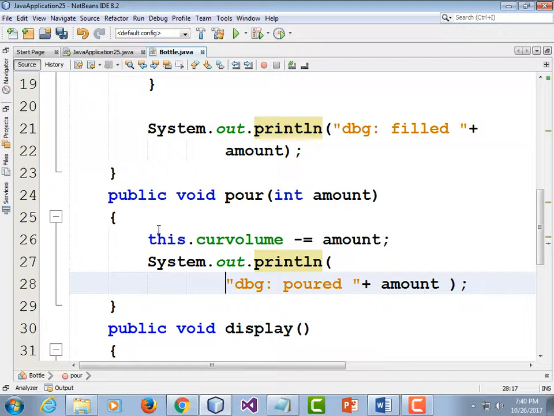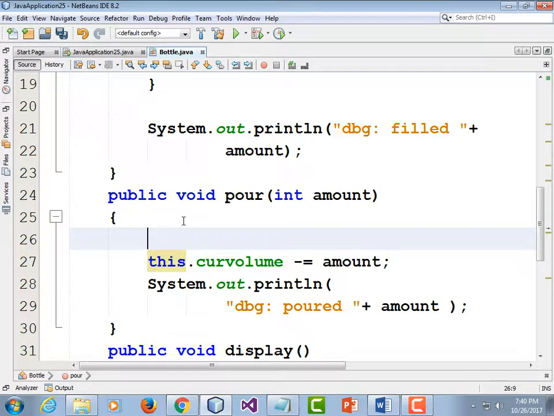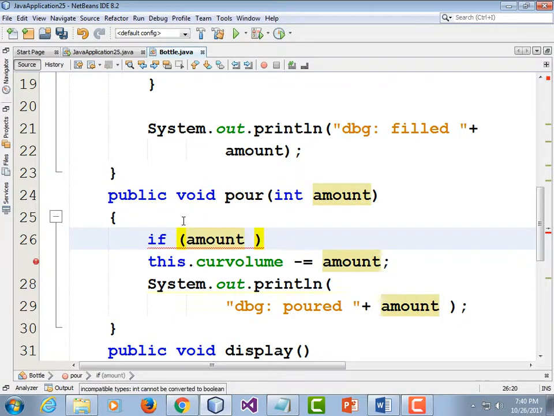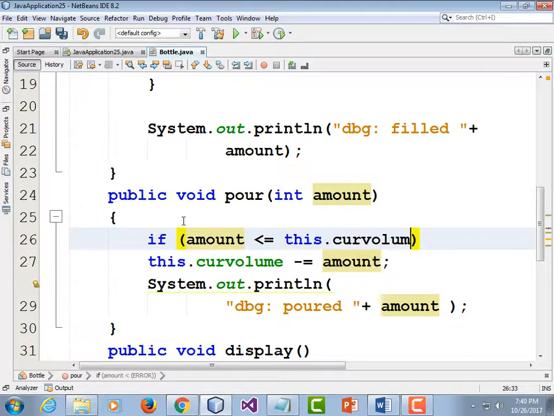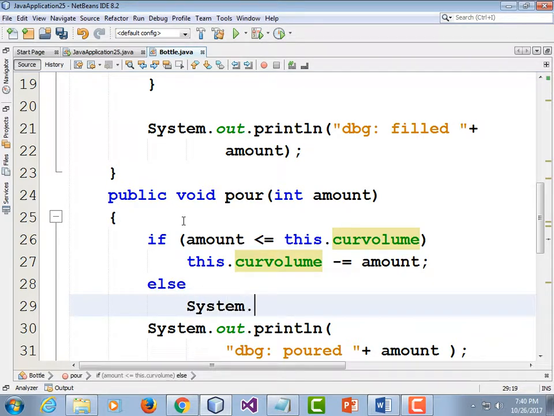Okay. Same kind of business. I'm just going to follow your general suggestion here. If the amount we are asked to pour is less than or equal to this dot current volume, then do that. Else, I guess I'm going to print an error message.